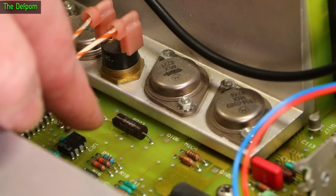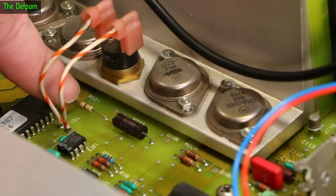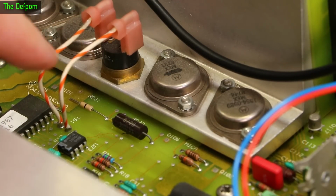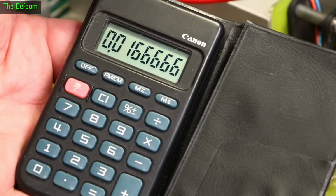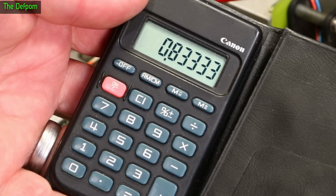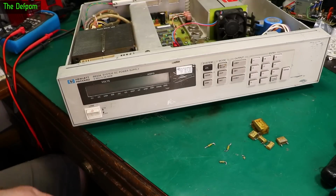So the interesting thing about this is that it shows us having two 3Ks in series. Well, we've got a single 0 ohm link and this thing. So that is actually a 3K resistor. So instead of having 6K across the output, it's got 3K across the output. 3K across 50 volts. So it's about, say, 17 milliamps. But it does work out as 0.8 watts. So it gets up there. That's a 2 watt part, so it should be right. So there we go. That's what's wrong with this thing.